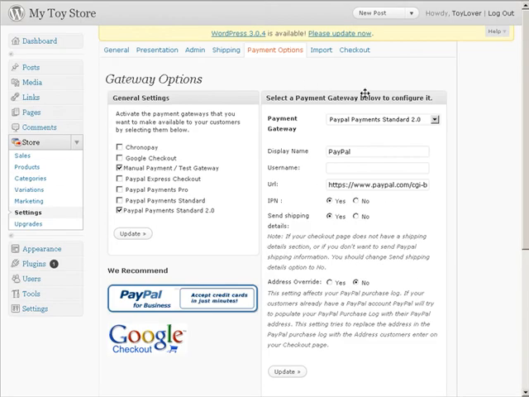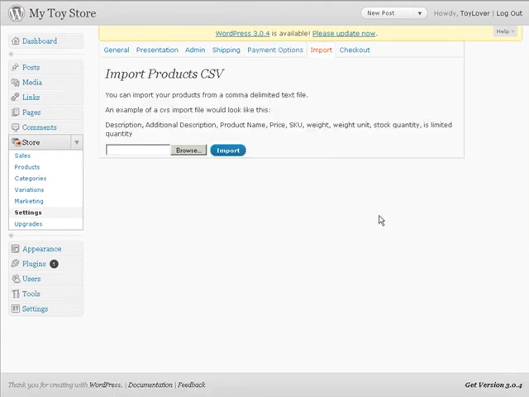Okay, once you got everything set up the way you want it there, we're going to go to import here. Now this is where you can import any of your products if you have a file to import them in. And they got to be a CSV import file. Okay, and then it shows you here, you need the description, additional description, the product name, price, SKU, weight unit, stock quantity, and is limited quantity.